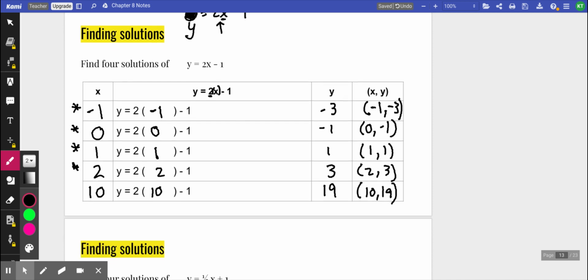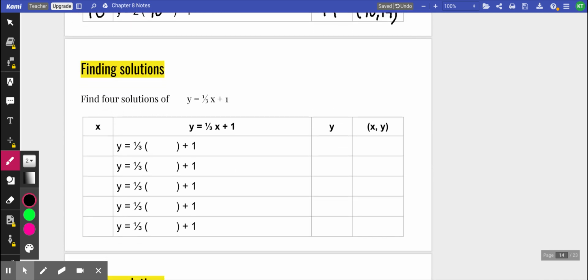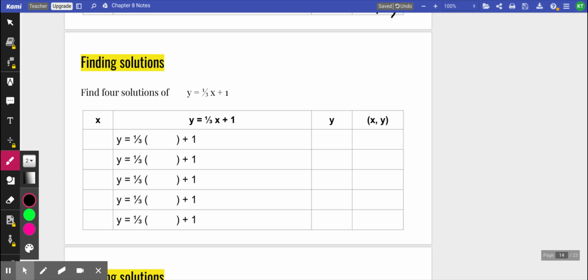Now, it's not always going to be beneficial for us to do that, meaning if I wanted to avoid decimals, all right? So for example, in this case, right, 0 is always a good one to plug in. Okay, so let's plug in 0. So 1/3 times 0 is 0, plus 1 is 1. So 0, 1 is going to be a coordinate. And I could plug in 1, right? But then we're going to introduce fractions. Okay, so 1/3 times 1 is 1/3, plus 1 is 1 and 1/3. So we have 1, 1 and 1/3.